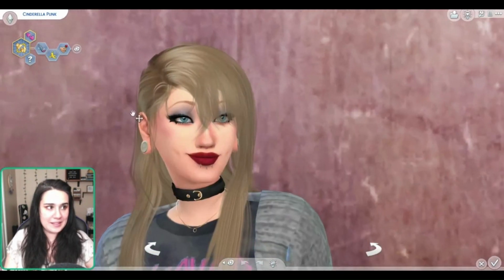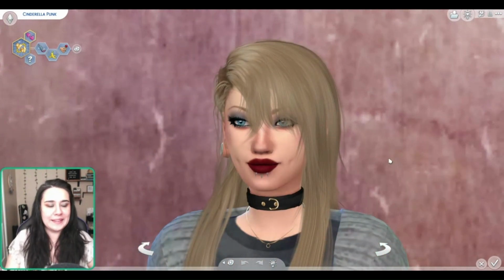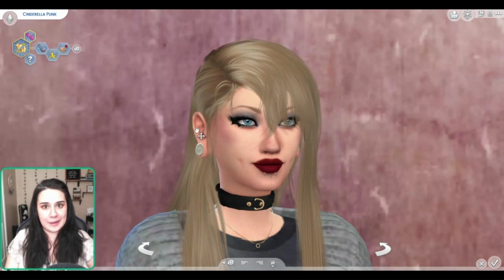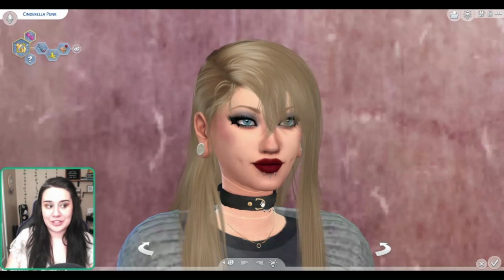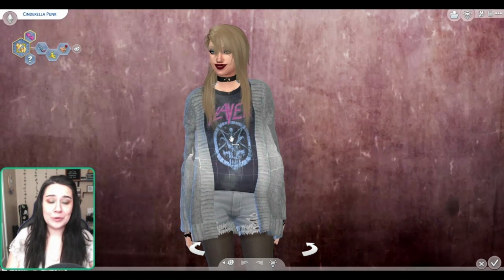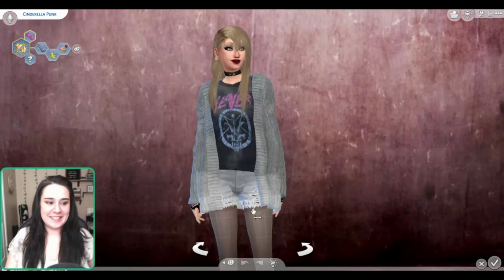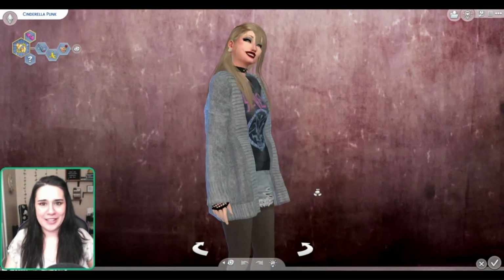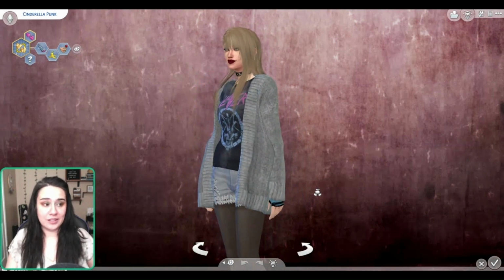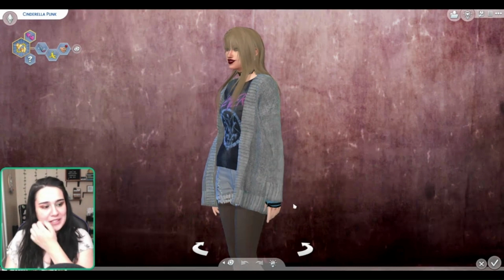Again, we kept the bangs. We just gave her more choppy layers, quite a bit darker makeup, and some fun gauges and piercings. Her choker turned to a collar. It wouldn't be punk rock without a band tee. So of course, a band tee, some cut-off shorts, a cardigan, which I thought was so cool. I didn't even know I had this, but love it. And the little arm sleeves. I love the arm sleeves.